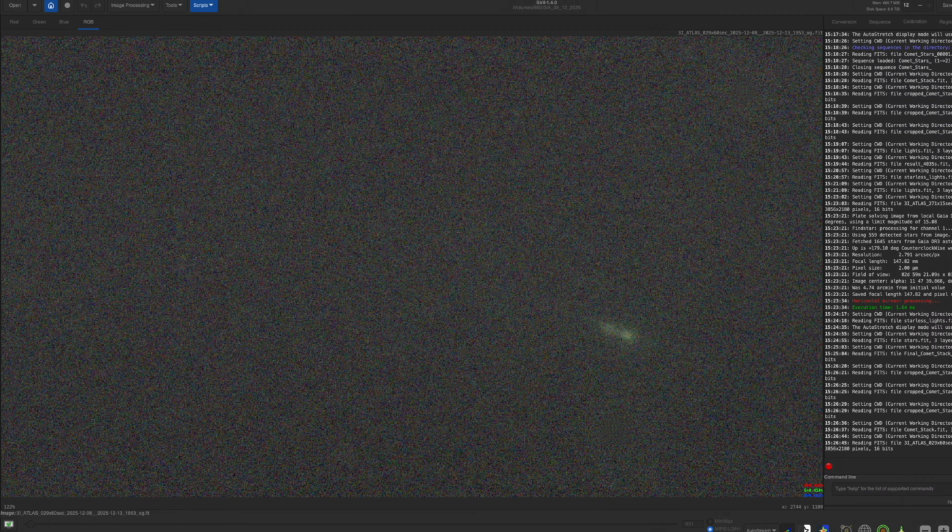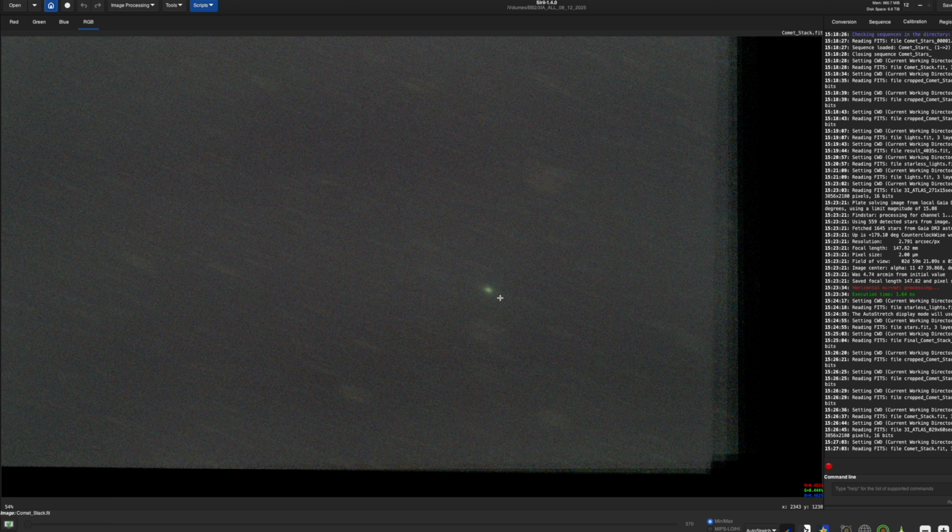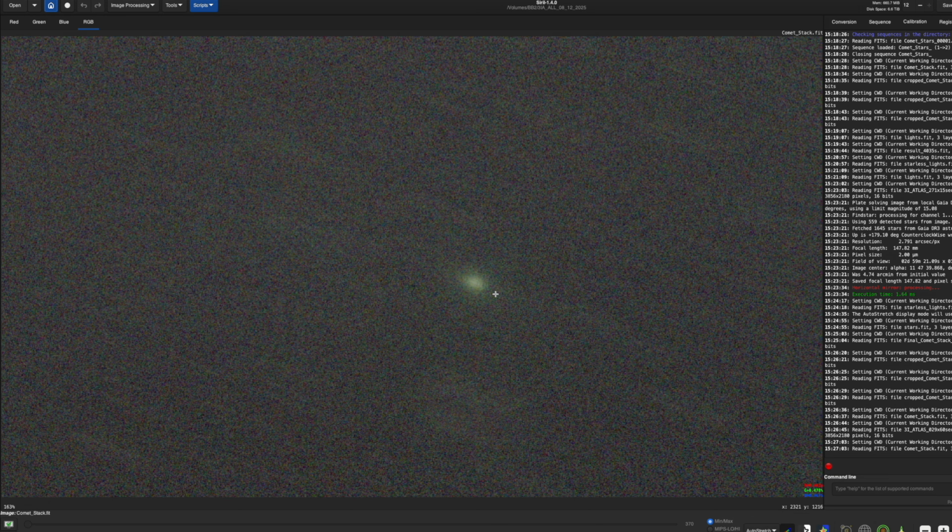Okay, one more. This was the attempt of all of them. This was too many. Sequence, comet, start, fit. Get a result. And there we can see the comet.